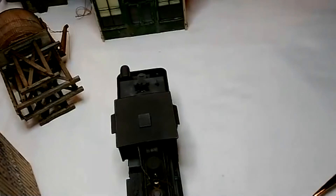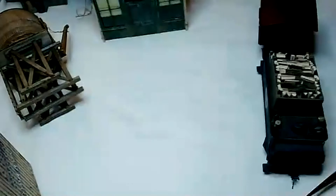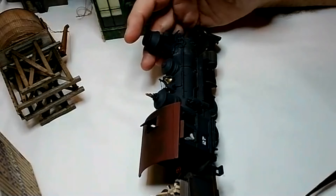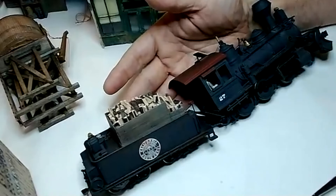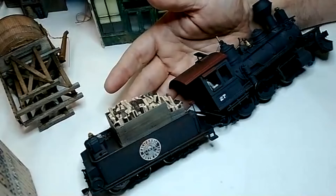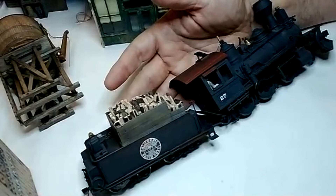Do I do airbrushing or just washes? The base is all airbrushed. This is my very first dead rail locomotive. I have a special mix: one part black to three parts gray for the base. Then I'll go over it with a lot of washes to get the weathering effects I'm looking for. All my paint is acrylic. The only thing you have to watch for is drying time — they can dry way too fast if you're in a sunny spot. I mix in a drying inhibitor, especially if I'm spraying, to give me a little more dry time.